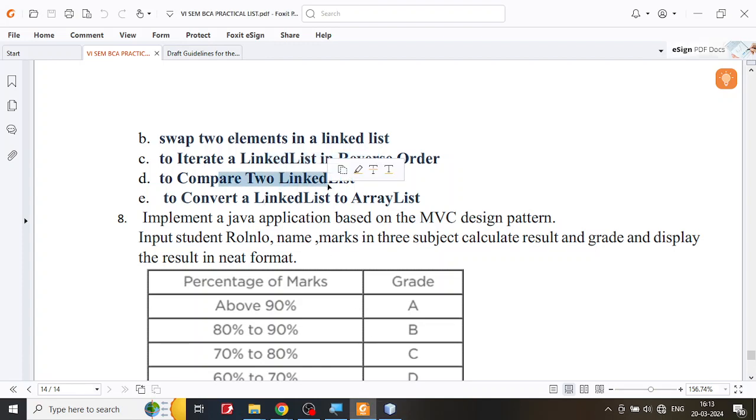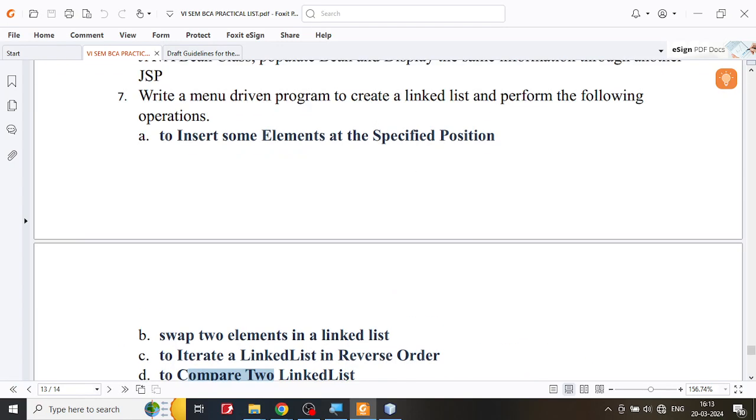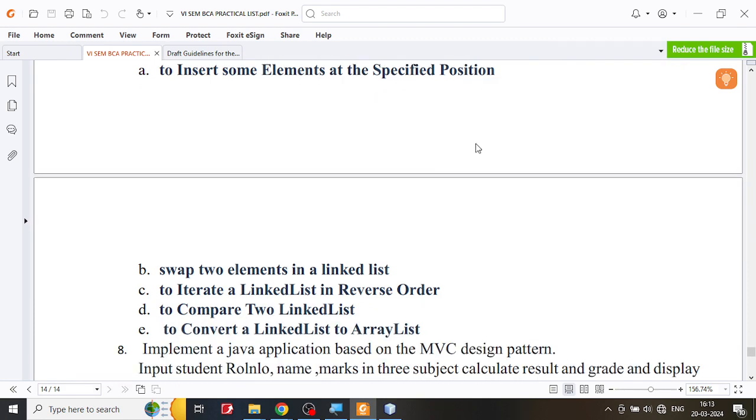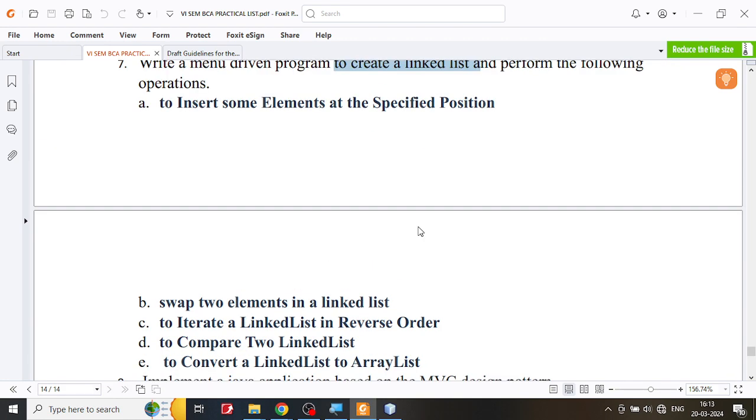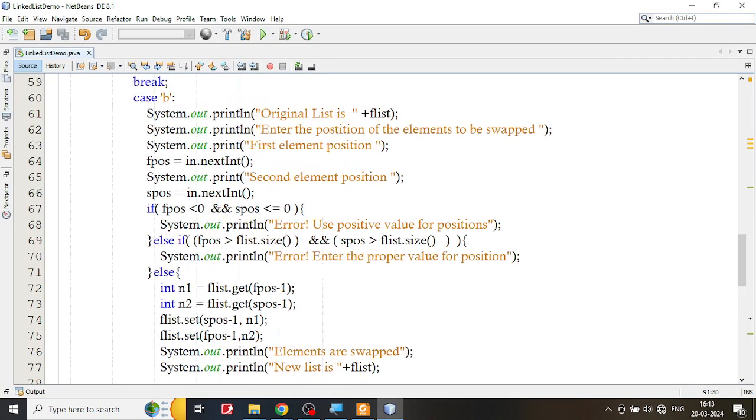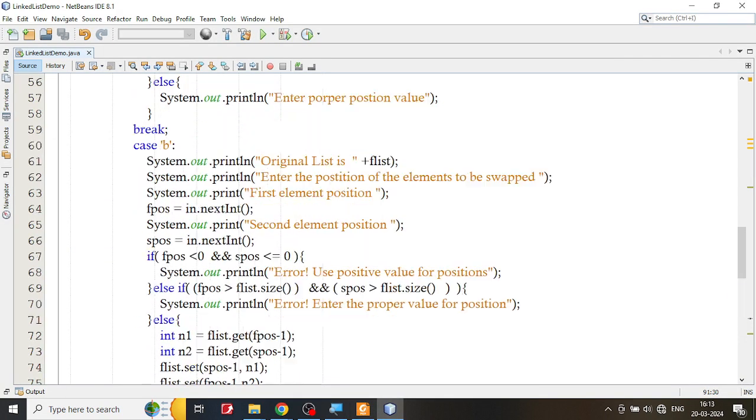Now the question comes: where is the second linked list? Okay, now this is going to be a terrible problem for you. Where is the second linked list? The problem is they made a mistake. They said to create a linked list, and now they are saying that there should have been a second linked list. How do I get the second linked list? Now I cannot type this whole thing again and start creating it. This is going to be a terrible thing.